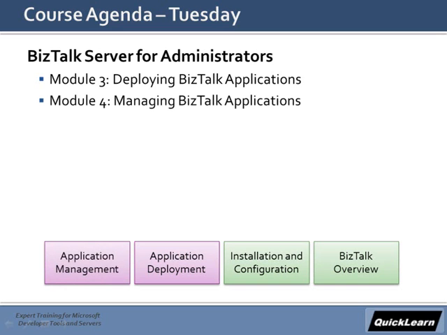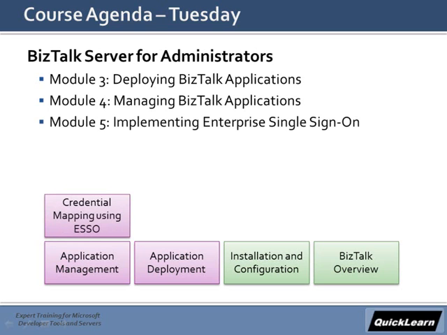In Module 4, we talk about managing the applications deployed to our BizTalk environment. This includes starting and stopping the application, creating new send and receive ports, and configuring subscriptions. In Module 4's lab, you'll create send and receive ports that use a variety of adapters to integrate with several different kinds of systems. In Module 5, we discuss using Enterprise Single Sign-On, a subsystem of BizTalk Server, to create account mappings used by BizTalk's send and receive ports. You'll learn how to create account mappings and how to configure send and receive adapters to use those account mappings.